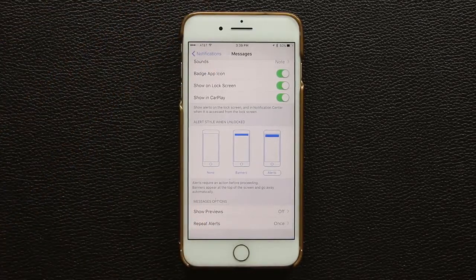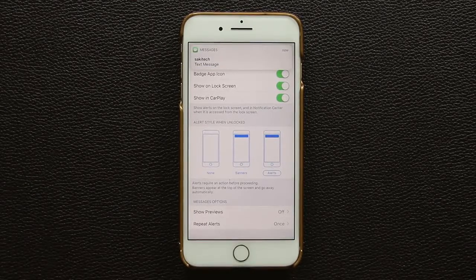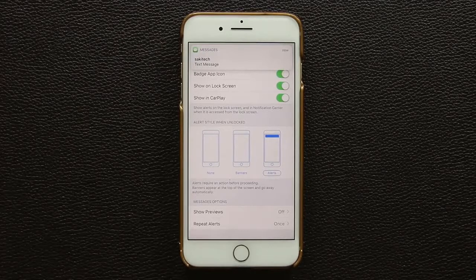But anyway, let me send myself a brand new message so you can see exactly what happens. And in this scenario, when somebody sends me a text message, it says from who, but it doesn't give me the contents of the message, which could be a privacy issue for some people.